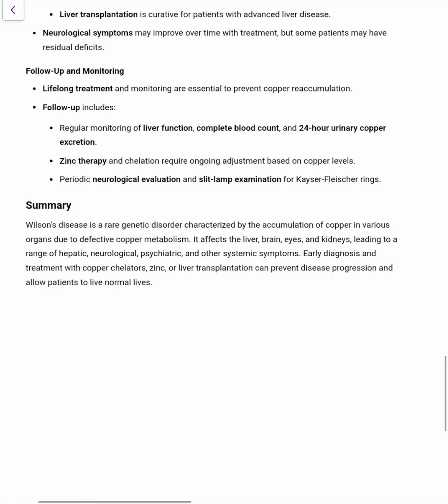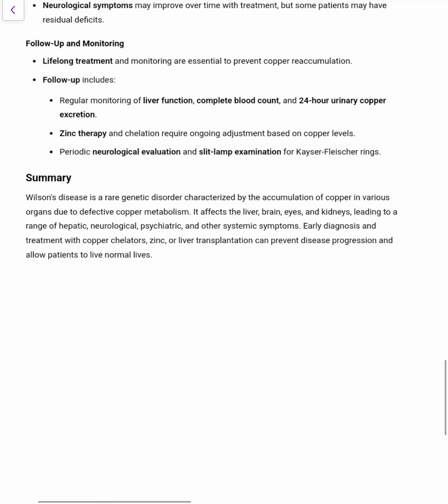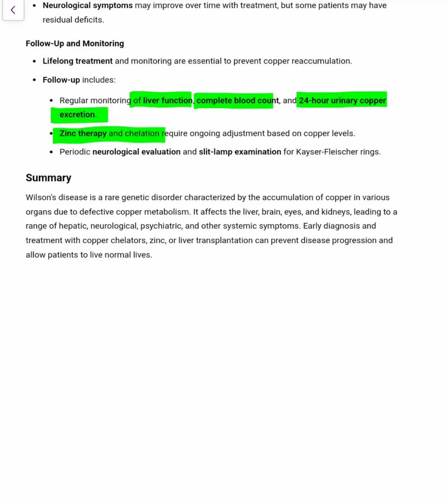Follow-up and monitoring are very much necessary; lifelong treatment and monitoring is needed. In follow-up, we look at organ functions like liver function tests, CBC, and 24-hour urine copper excretion to see the disease activity. The dosage of zinc therapy and chelation will be adjusted based on the copper levels. Periodically, we can also do neurological evaluation and slit lamp examination.